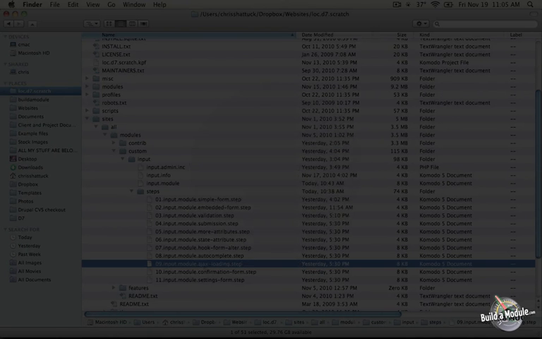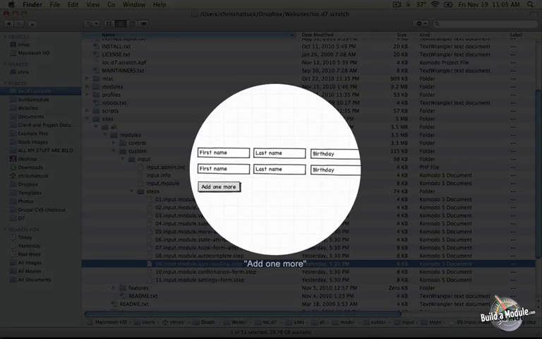Another use case would be where somebody is going to be inputting repeated user information. So for example, they're registering a family, and we don't know how many members belong to their family. So it will begin with a single input because we assume that there's a single member of their family at least, and then there could be a more button that adds additional inputs as they go building up their family structure. And if we use Ajax for this, then it changes the form structure altogether, and so the form will be processed properly through validation and submission.